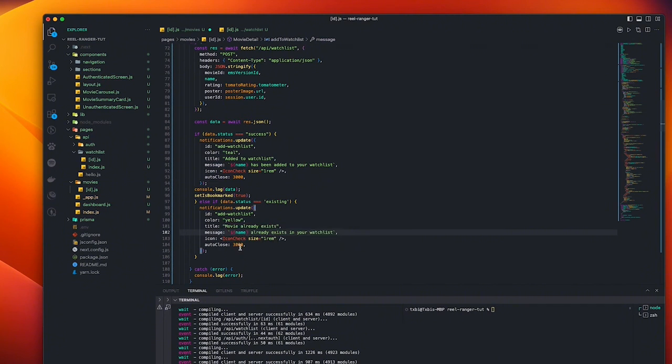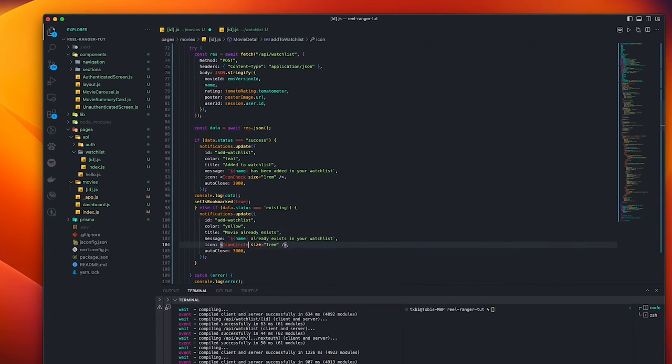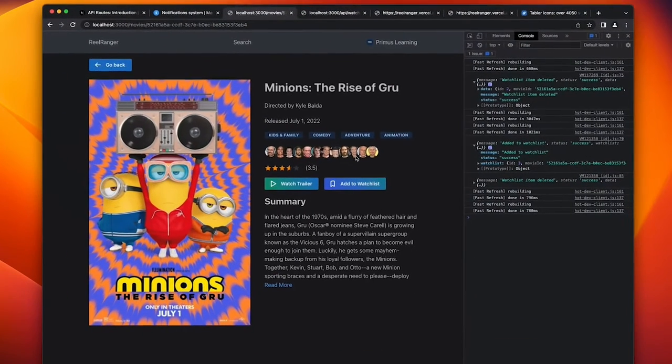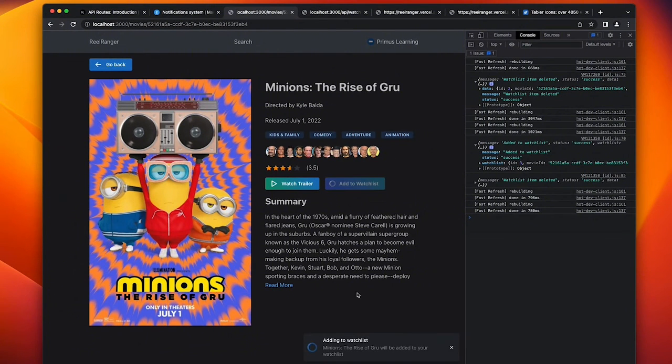And the icon is going to be, so instead of icon check, it's going to be icon circle. And the size this time is going to be 2 rem. Also going to close after 3 seconds. Okay, and that's it. So let's see that in action. So I'm going to add to watch list, and you can see added to watch list. So we have this nice improvement to our UI.